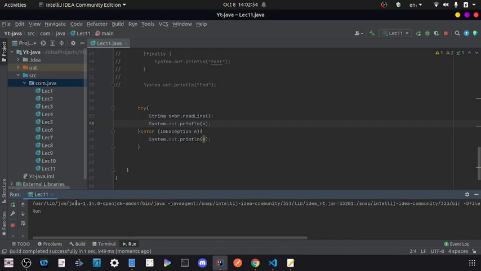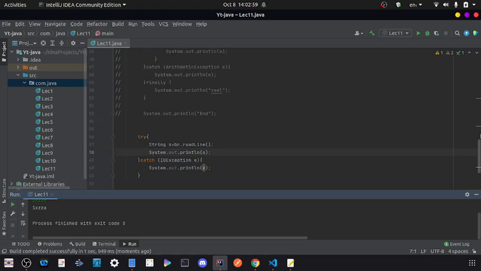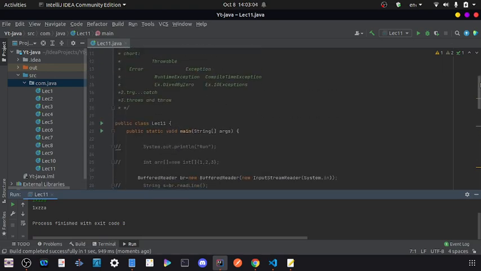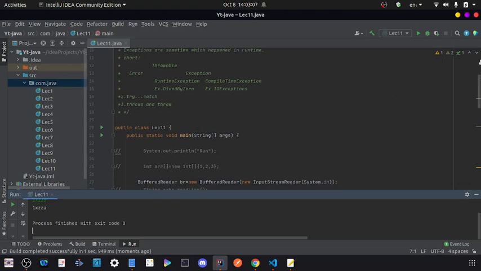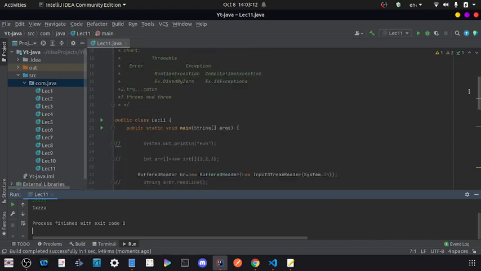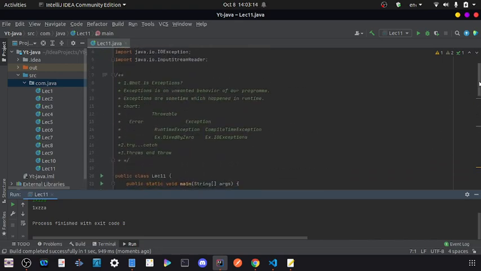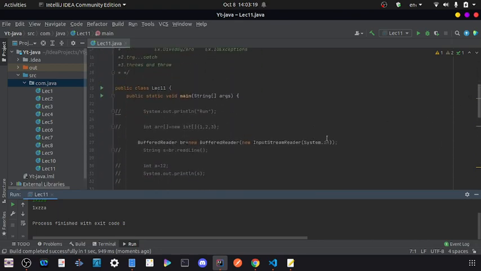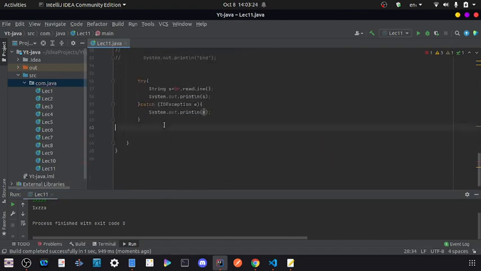Sometimes try catch is more suitable than throws, because if you are using a program that will generate many custom exceptions, it is better to use try catch rather than just throws. And sometimes, like in BufferedReader where only one exception will be thrown, then you can use throws. And then what is the throw keyword? There is throws, you can assume that it is an alternative to try catch, but you have to see what your application is.